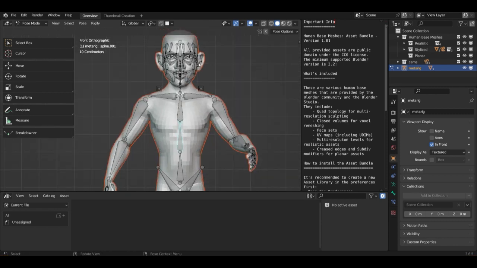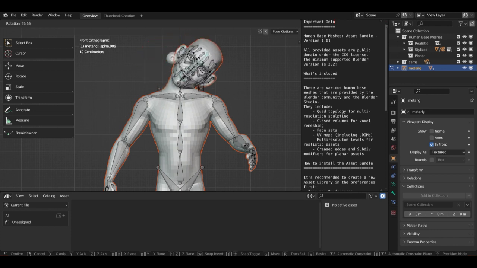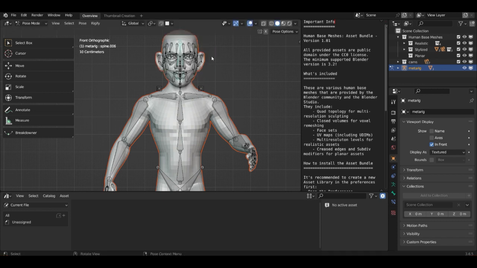Only the eyes are not connected with the armature, but you can have a look in one of my older tutorials where I explain exactly how to use the character rig and how to rig the eyeballs, okay? This human base mesh is amazing. It saves a lot of time when you create your upcoming characters. And let me try out a few things, then I will give you a tutorial very soon how to use this human base mesh to create consistent AI images.